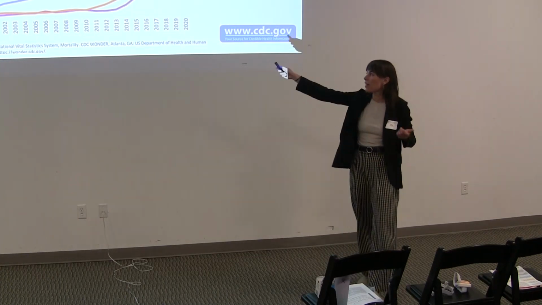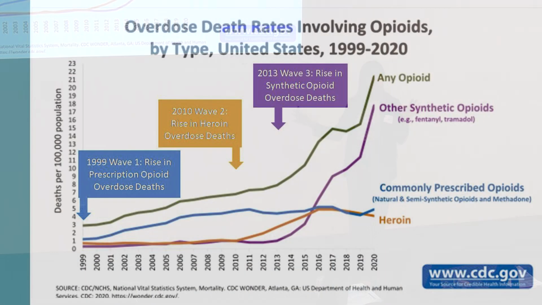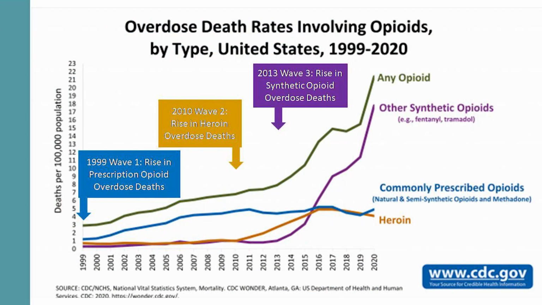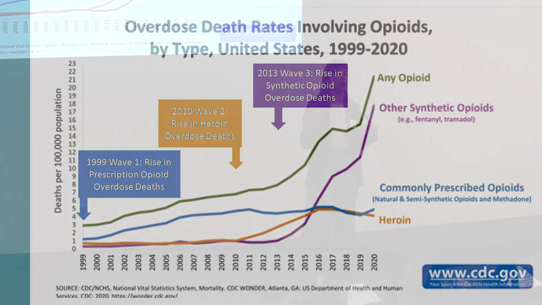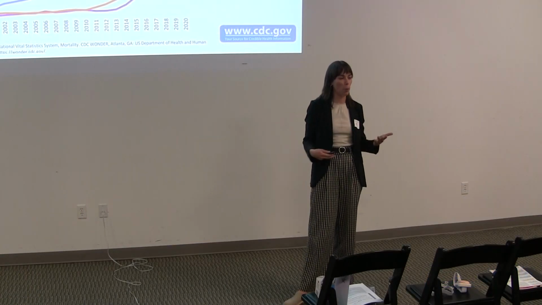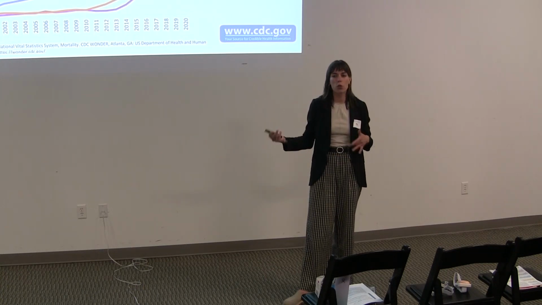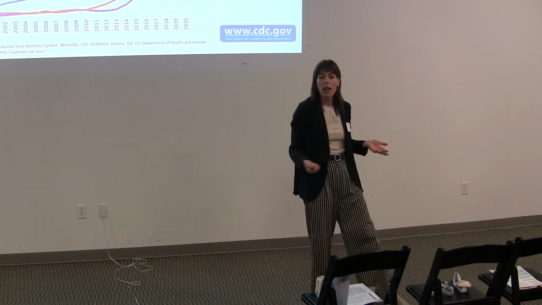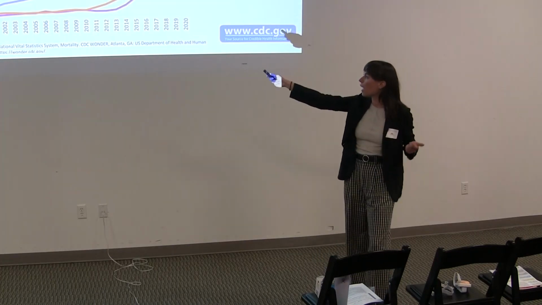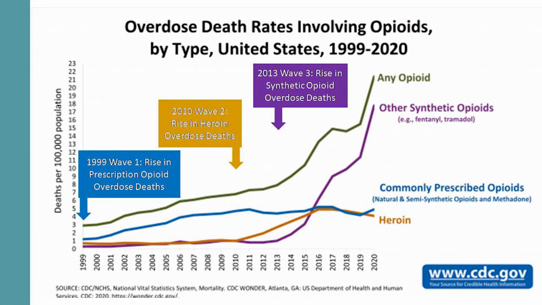And so that led us to about 2010 to about 2013. This is when doctors were starting to lose their license because they were overprescribing opioids. So basically what happened is that doctors were no longer prescribing it, and people no longer had access to their legal and medical prescriptions for opioids. Then they ended up moving to street drugs, which was usually heroin. So this is where you see this orange line that represents heroin really start to increase in 2010. That's really why we see that increase, because people were no longer able to get that prescription from their doctor.